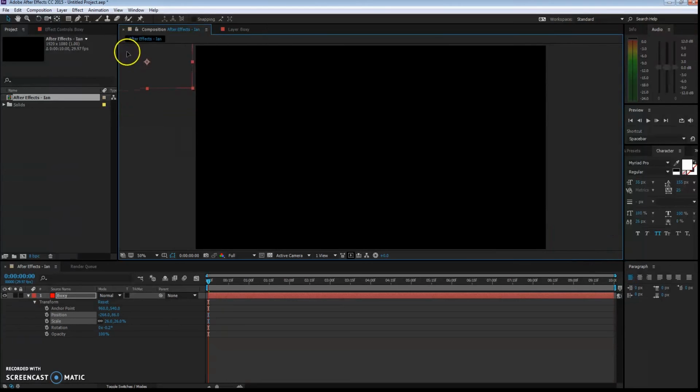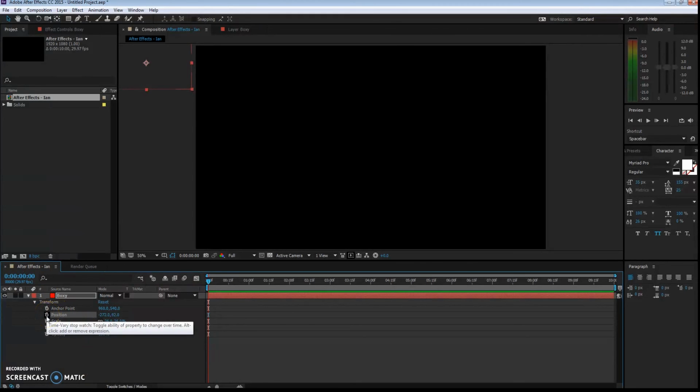So what we're going to do with that is I'm going to position his first frame off screen because I want him to fly into frame. And what we're going to do then is move my timeline indicator to where I want this animation to start happening. So I'm grabbing this little scrubber right here and I'm moving it to zero on the timeline. I'm going to record my position and click this little button for stopwatch.